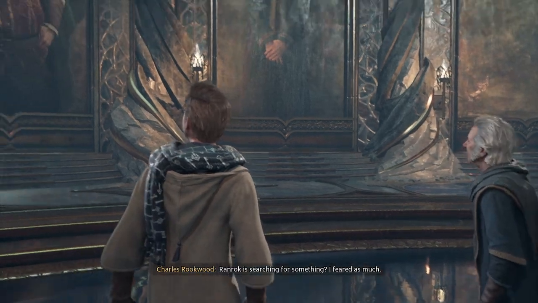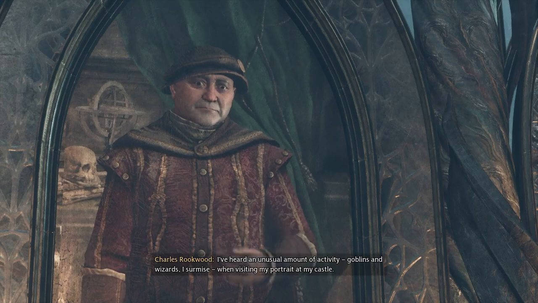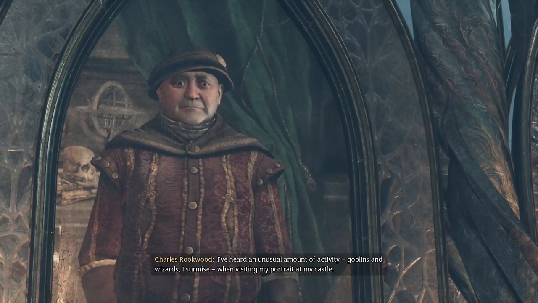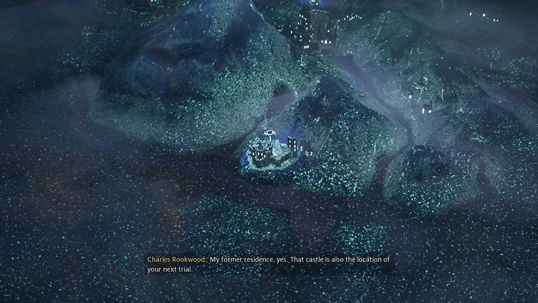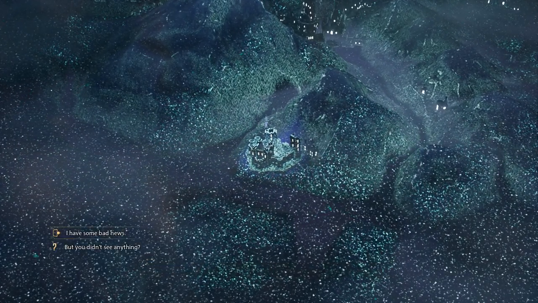Ranrok is searching for something. I feared as much. I've heard an unusual amount of activity. Goblins and wizards, I surmise, when visiting my portrait at my castle. Rookwood Castle? My former residence, yes. That castle is also the location of your next trial.